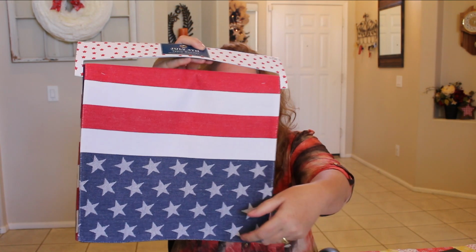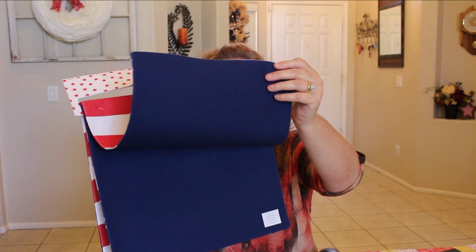And I was looking for fabric placemats for 4th of July so I could turn them into project bags, and they didn't have any. So they did have this 4th of July table runner, and it's really adorable. So I'm gonna try to make project bags out of this. Wish me luck. We'll see how that goes.